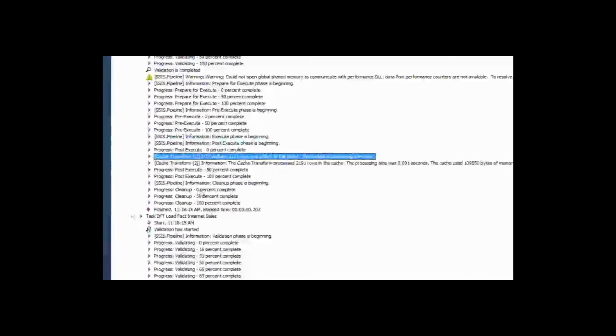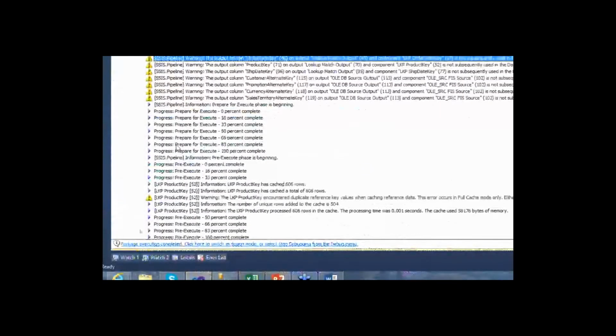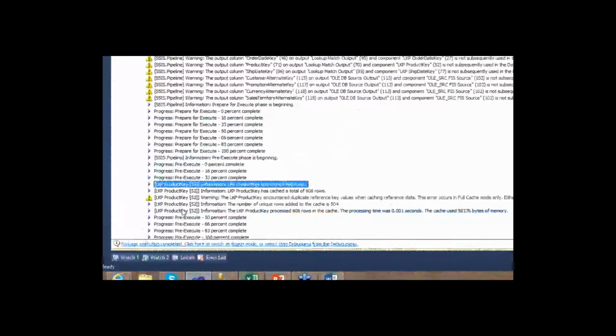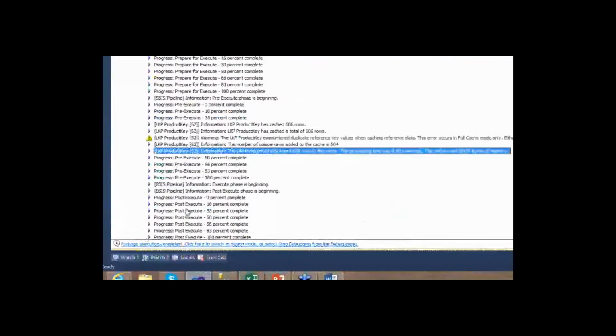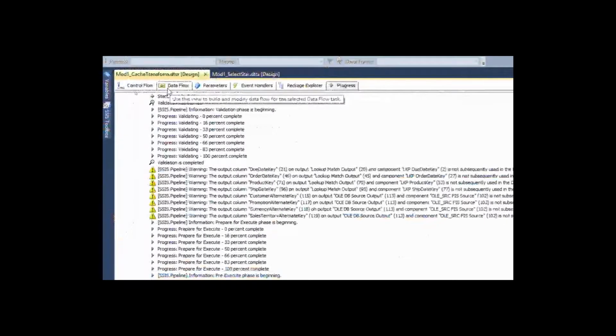Now, let me change my zoom tool here. If I scroll down to where the data flow task starts, you're going to notice that it does not do any lookups here on any of the date lookup components that we have inside of my package. The only lookup it's going to do is the OLE DB connection manager for the product key. Those other dates don't get any lookup done at all. So this is a very simple example of how you can use that cache transform to save memory in your SQL environment, and especially within SSIS. And once again, this is a tool and a transform and a component inside of SSIS that I very rarely see other people using.